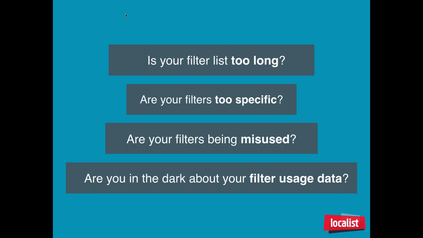Now continue to ask yourself the following four questions. Is your filter list too long? Are your filters too specific? Are your filters being misused? Are you in the dark about your platform's filter usage data? If you can confidently answer no to those four questions, then congrats. You have reached your optimal user-centric list.